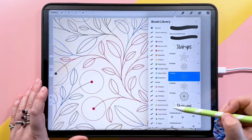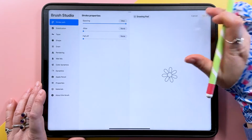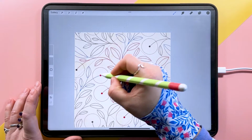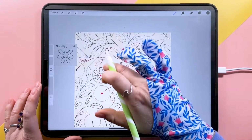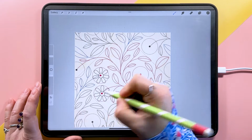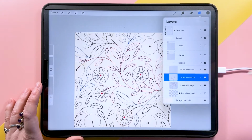So I'm going to use the stamp brush from my stylized floral set, which is also in my freebie library, and I'm going to grab the 7-petal flower here. And I'm just going to stamp this out in the middle of these red flowers here. And the sizing I've got on this one is 16%, if you've got this brush and want to follow along exactly. So I'm just tapping it, stamping it on the middle of these circles here. So that's all of those done.